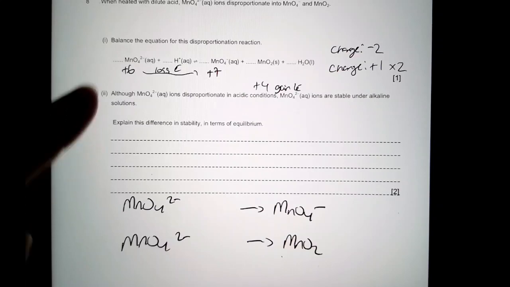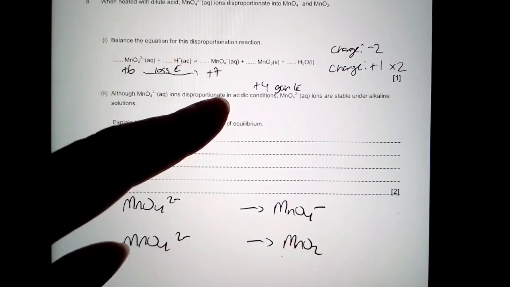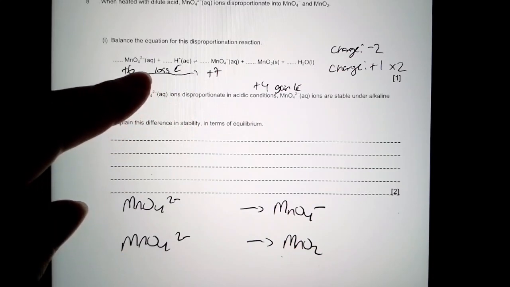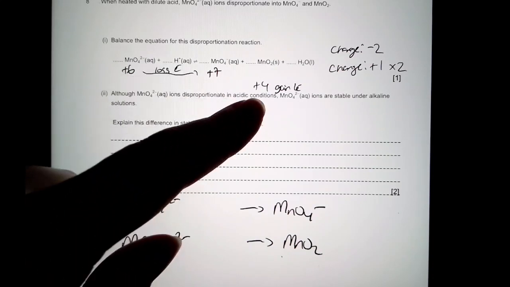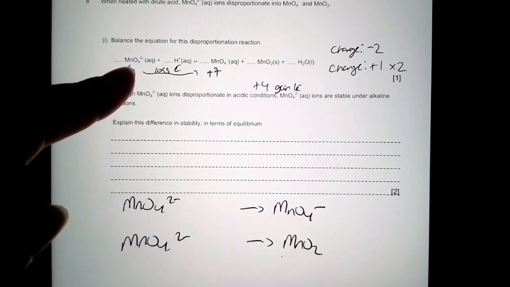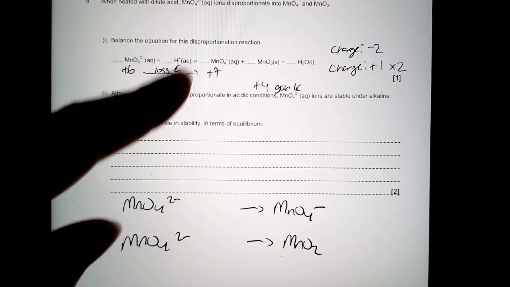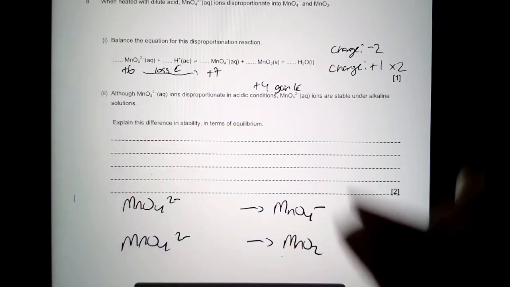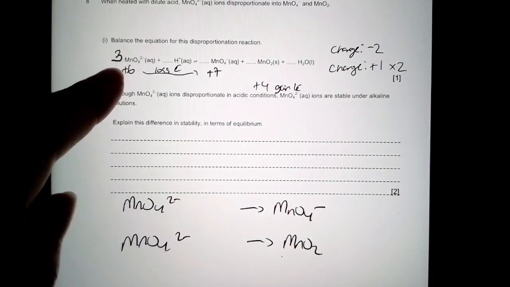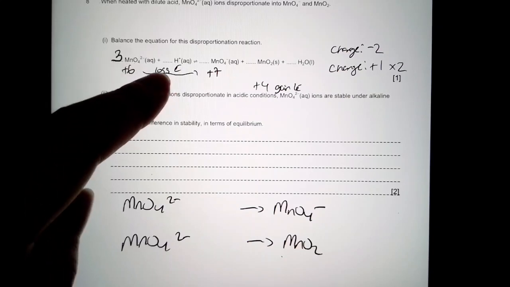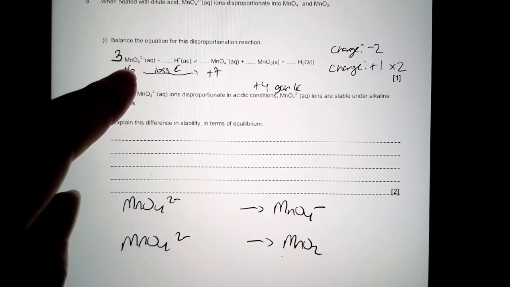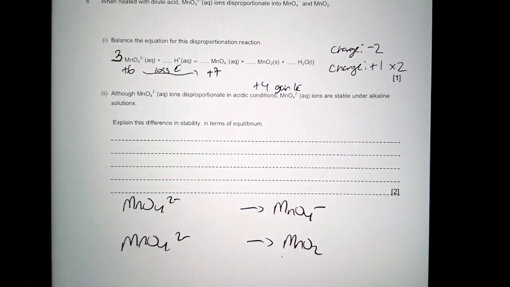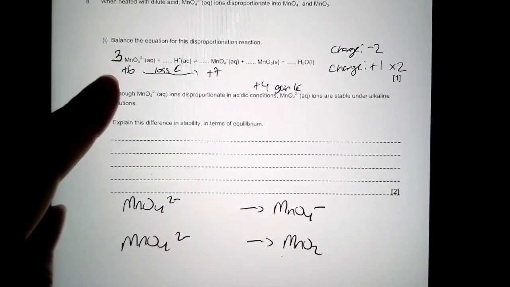So with my manganese, I've got oxidation and reduction occurring. I need something to lose an electron, but something else is going to gain 2. So I need 2 manganese to be oxidized so that 2 electrons are lost in total, so that my other manganese can then pick up those 2 electrons. So in total, I am going to need 3 of my manganese. Then 2 of them can be oxidized, providing 2 electrons in total. The third one can be reduced, and it can gain those 2 electrons. So I need 3 on the left-hand side.